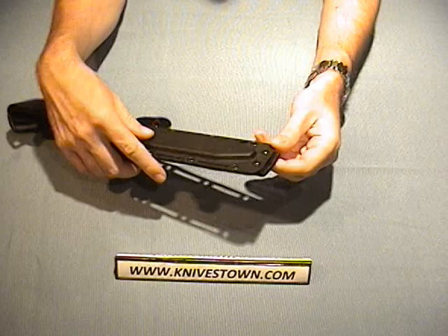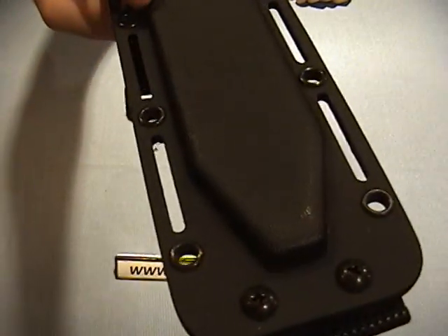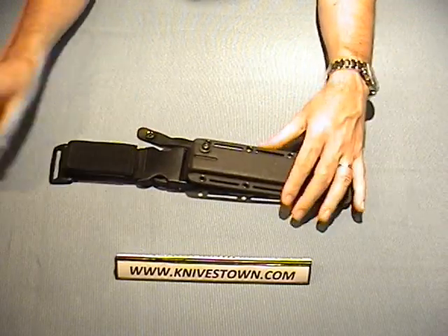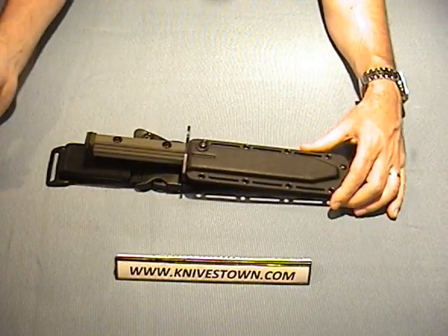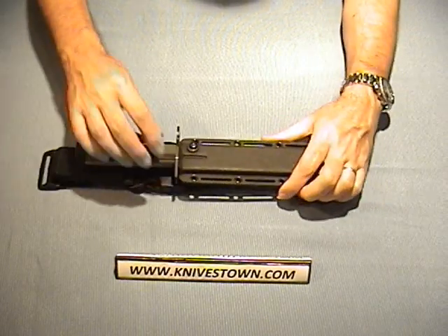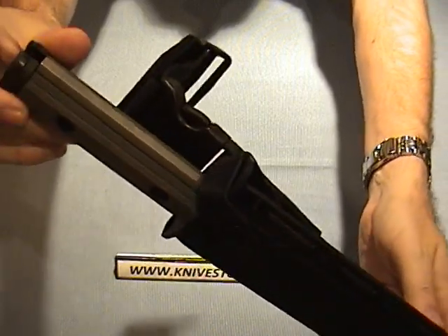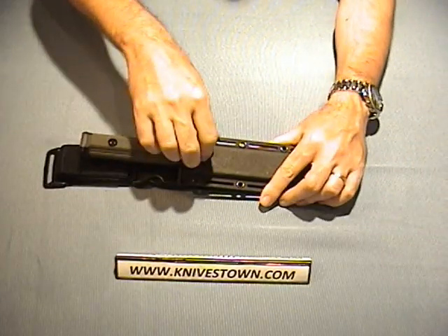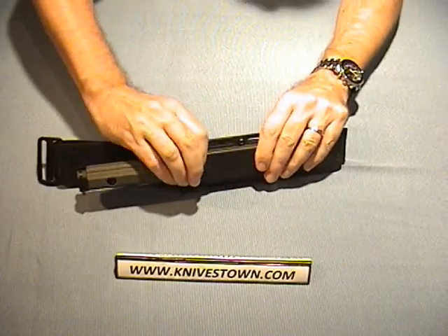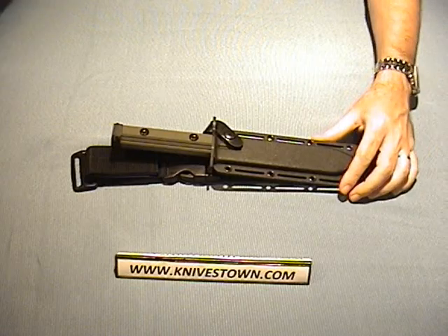This backing could come off completely with screws — it does have screws there. This ballistic nylon backing could come off entirely. It does have a drain hole there. So it's got a lot of good options. The knife will fit in either way — it's not specific, although it is specific according to the strap, and that comes around and fits across it like that. If you're concerned it might need further security, you can thread it through the barrel hole and snap it in that way. So it's really got some good carry options.